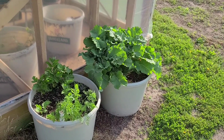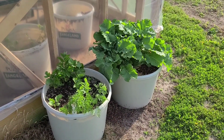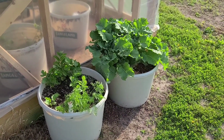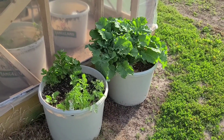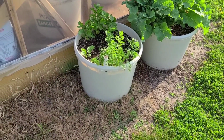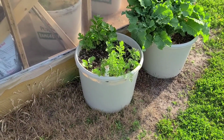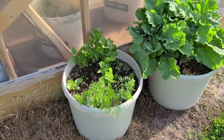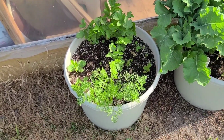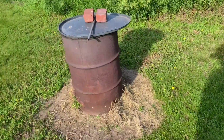Or kale. We harvested our other little bed of kale, but this one needs to be harvested here pretty quick. We're going to make some more soup, and Kelly likes making kale chips out of them. But you can see our little tub here with our carrots and our parsnips in it starting to do really good. Remember, I used the seed tape in this thing, and I'm not a real big fan of the seed tape. I'll probably never use seed tape again, because you just don't get the germination. It doesn't seem to germinate as well as just the regular seeds.